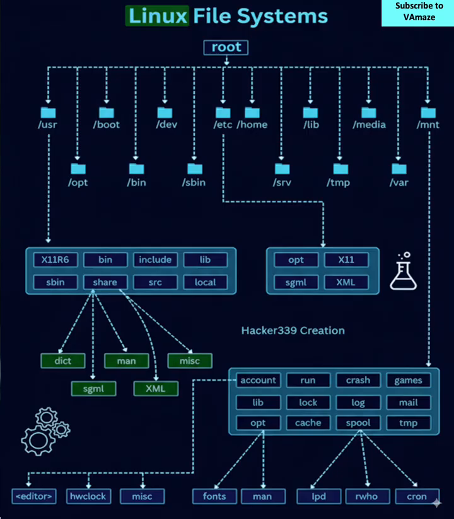So, there you have it, the Linux file system demystified. From that single root directory, everything branches out in a logical, predictable pattern. System files, user programs, personal data, temporary storage, device access, it all has its proper place in this elegant tree structure. The next time you open a terminal or file manager in Linux, you'll know exactly where you are and how to get to where you need to go.